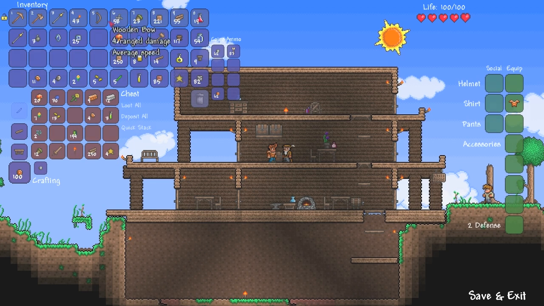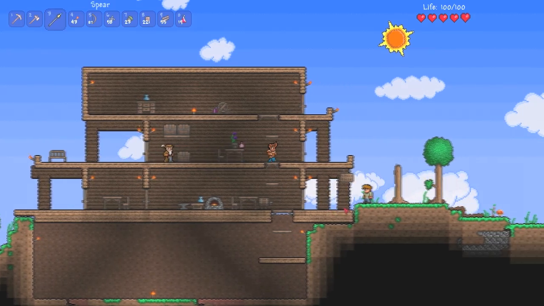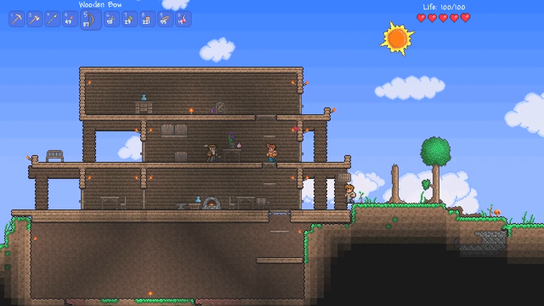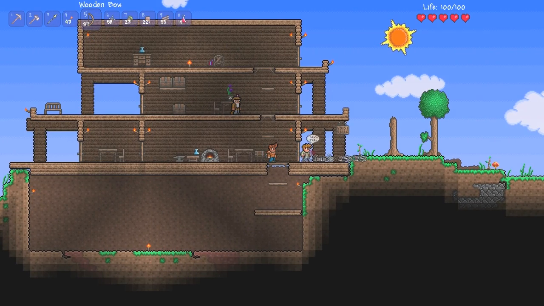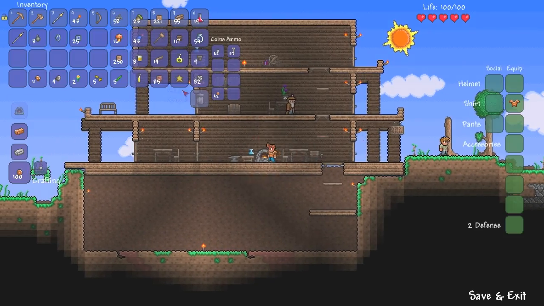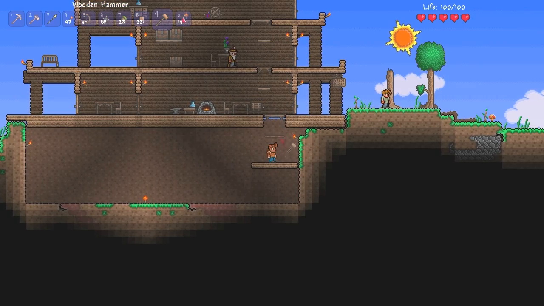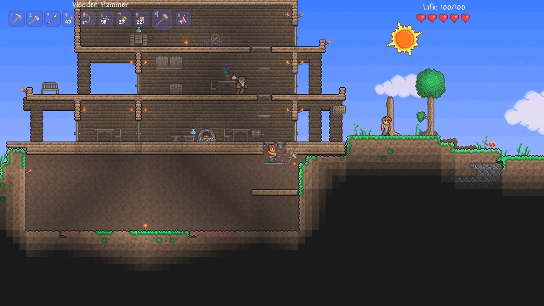Let's see. We got some stuff. We need to... Oh man, we need to start clearing out this background, don't we? Lame. I should totally just make a better hammer to do this. But I'm not going to because I'm lazy and it doesn't take as long anyway. Maybe not. Maybe I will make a better hammer. Oh, do I got it?